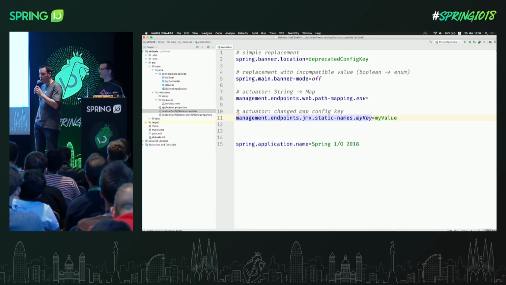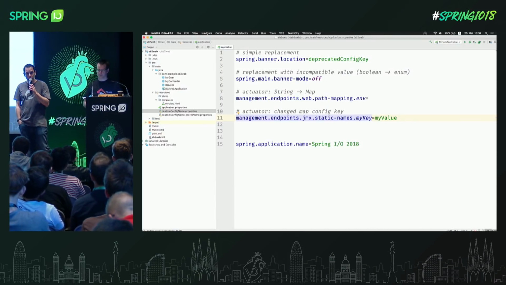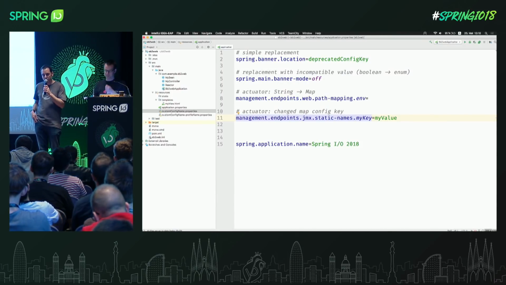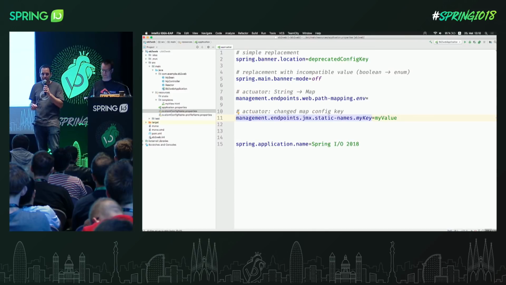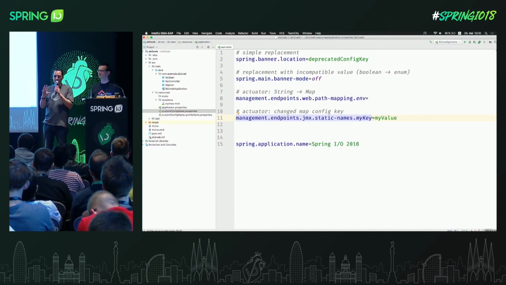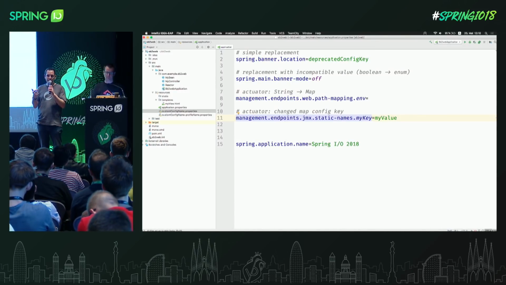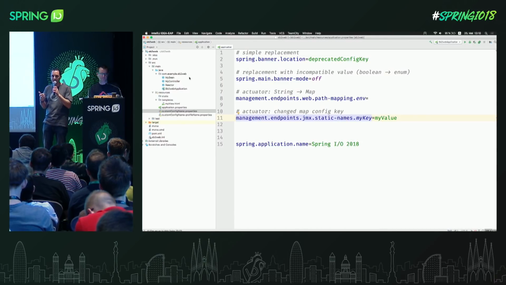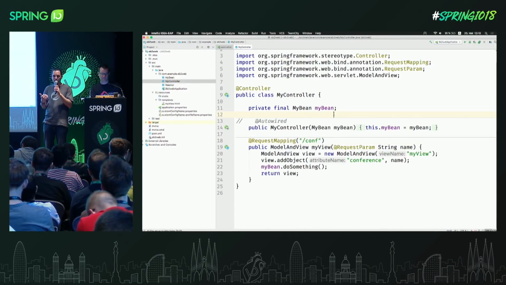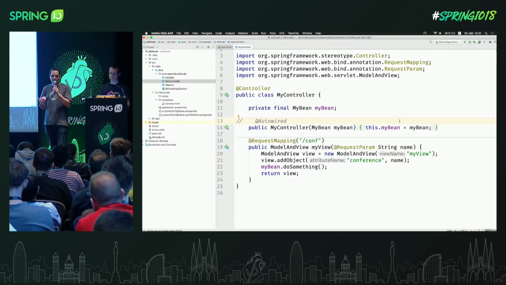Yeah, so if you upgrade to 2.0, there is a library that you can add just for the sake of the migration that will do the same thing and rename properties. It can rename the properties automatically so that the application can use them directly, and output a report at the end telling you what you have to do.